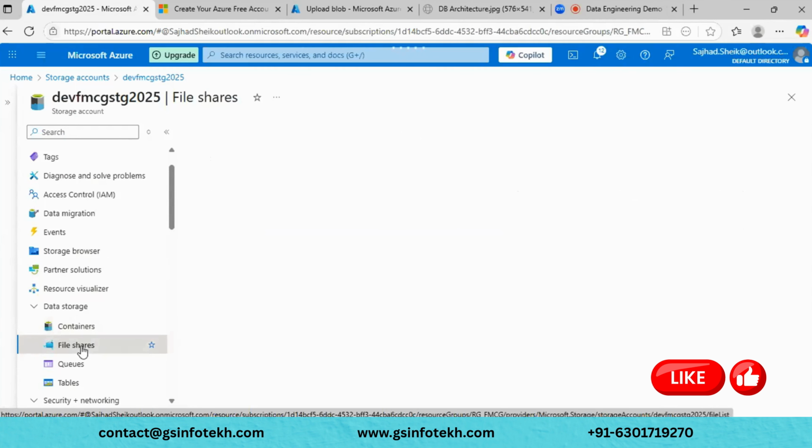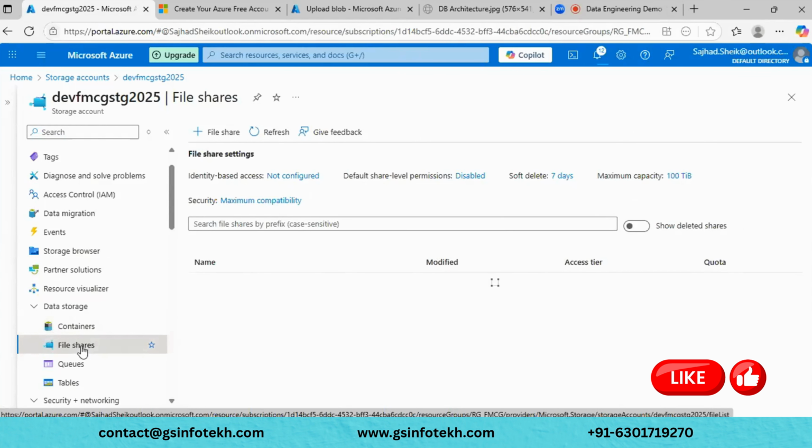File share. I have already discussed this. The file share is a network share which exists in the cloud environment, and we just need to mount it onto our local machine, so that we can access this file share in our local system, copy paste, and download or copy into our environment and to the cloud environment.